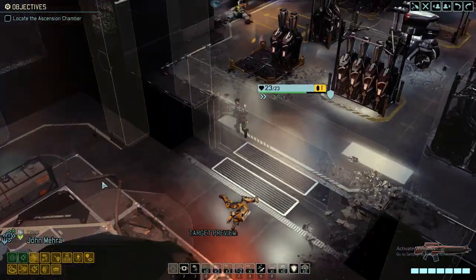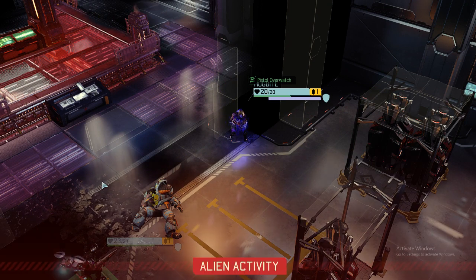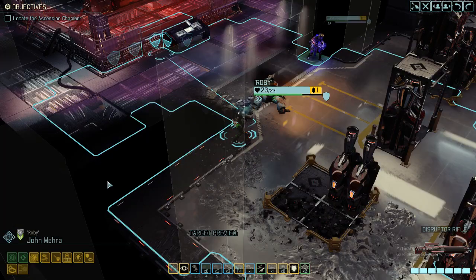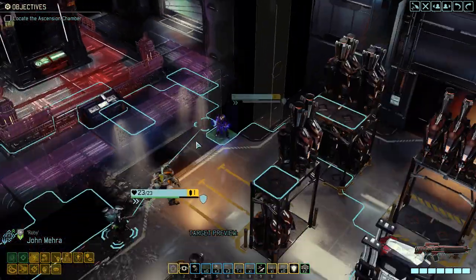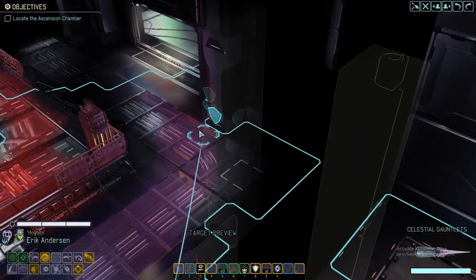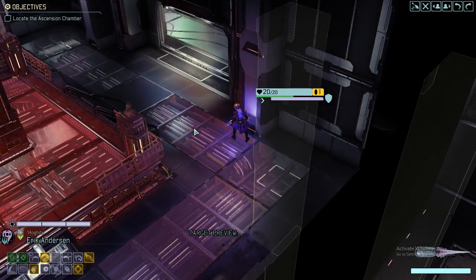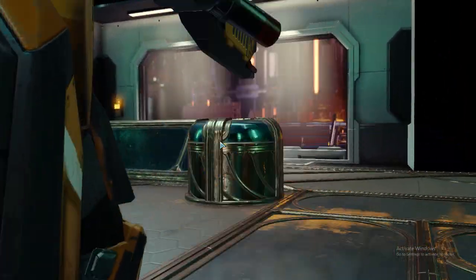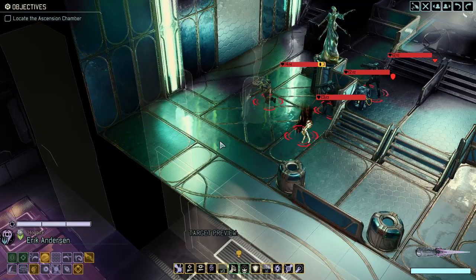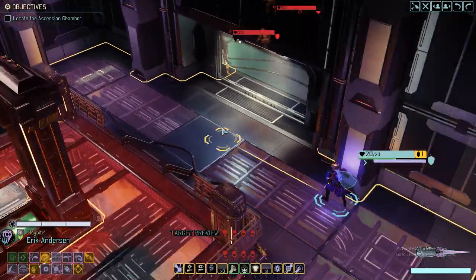Stepping off. Okay, one more pack. And this here looks like the final chamber, by the way. There, the Elder Slave. 1, 2, 3, 4. So that's one more than expected.